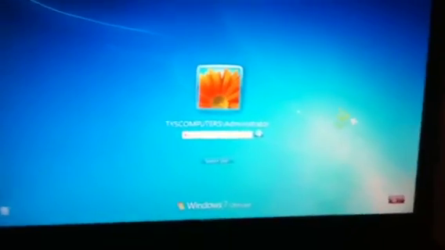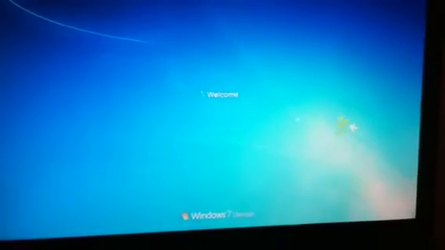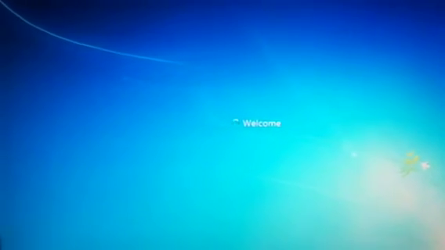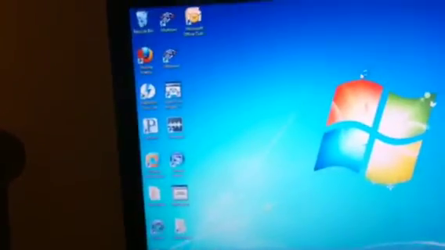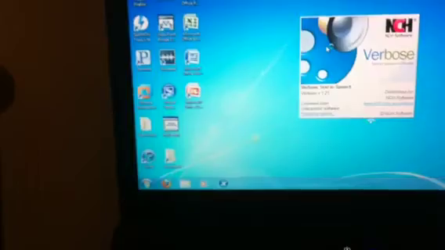Okay, there's my Control-Alt-Delete screen, and my password. Welcome. Loading. Sorry for my shaking. And we'll look, and our icons are popping up. There they are.